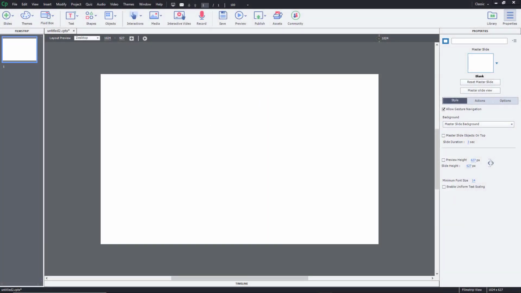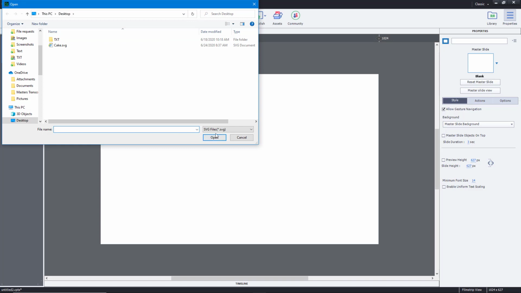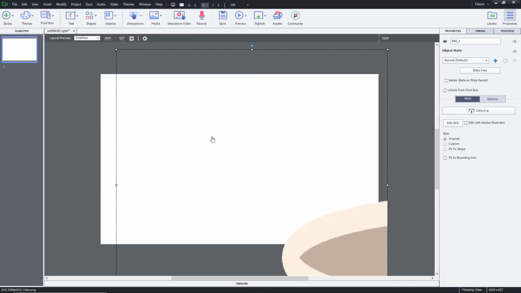One of the things that you can embed in Adobe Captivate is SVG graphics, which is scalable vector graphics, and work around with it as well. To do that, simply go into Media right over here, and the first option you have above the image is SVG. So once I click on this, it'll accept any SVG file. On my desktop, I have cake.svg, so I'm just going to open that out right over here.